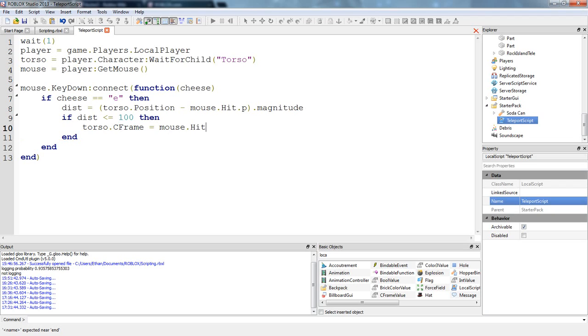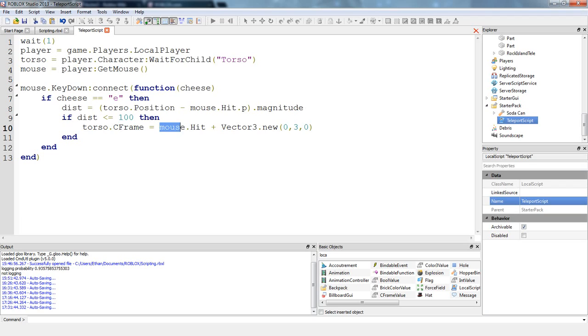Mouse.hit plus Vector3.new(0, 3, 0). I feel like I don't need to explain this, because you guys know what Vector3s are. I already told you when we made Jimmy teleport.